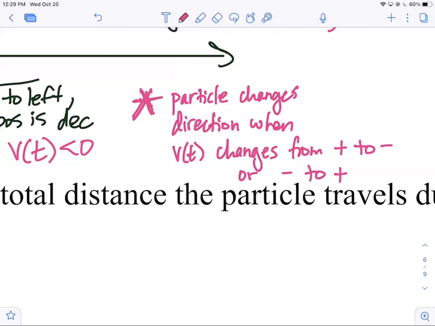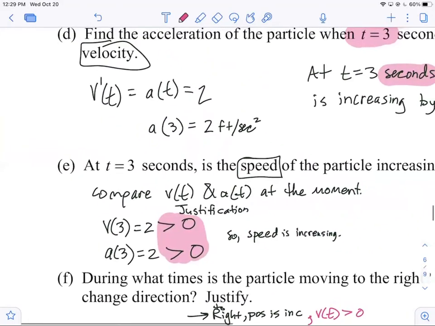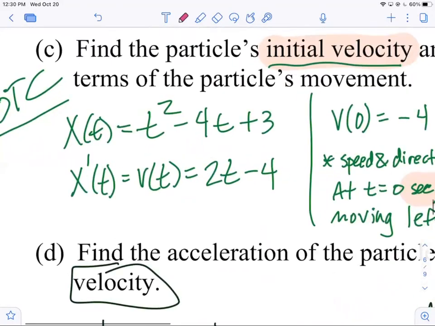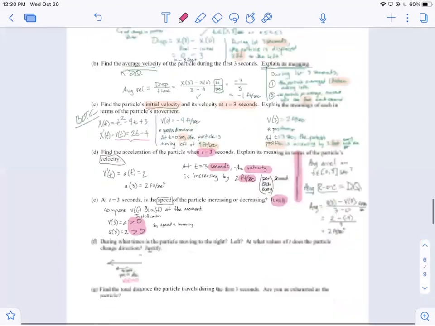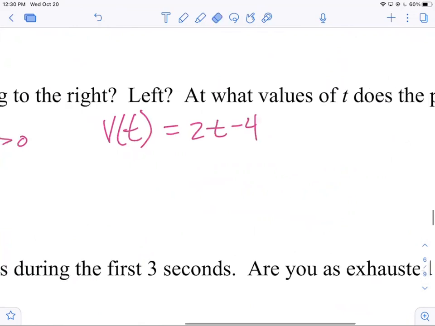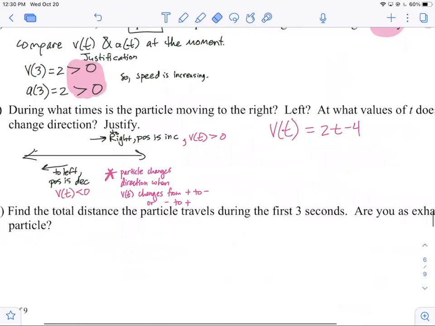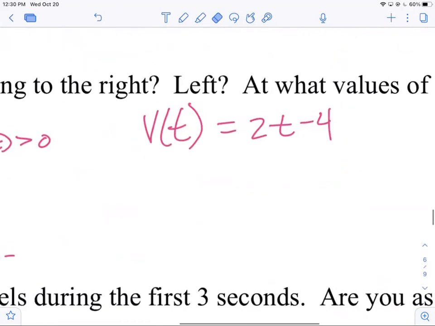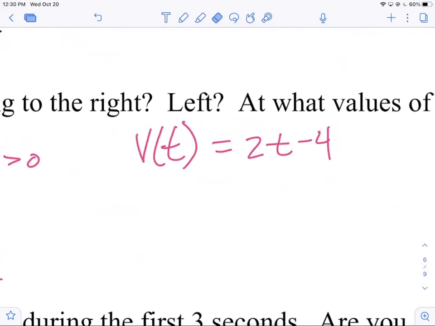Okay, so now we know what we need to do. We need the velocity function, don't we? We have it, right? The instantaneous velocity function, there it is. It's 2t minus 4. So let me bring that back down here. I'll write it. V of t is 2t minus 4. Now, of course, if this were an actual free response question, you wouldn't need to write down all that stuff over there. That's just us thinking out loud the first time we do it. What do we know about this function? It's linear.